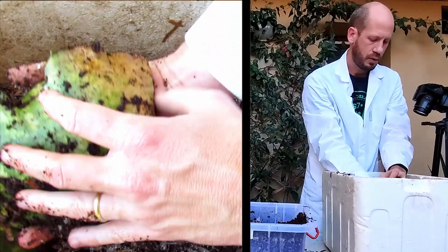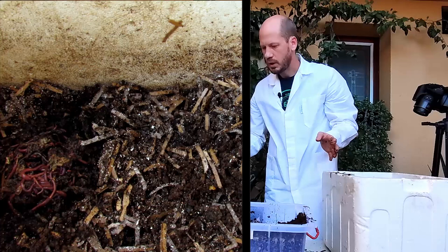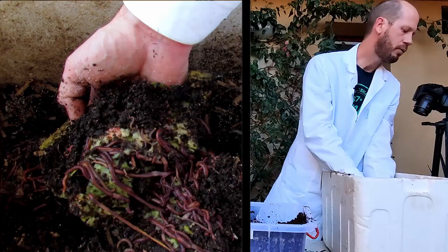So here are the worms, okay? Let's add the worms here, and I will add the rest of the watermelon here in the middle also. And I will grab the worms from the other box also. This is the watermelon from the other box, and then I will use this also for Rhonda.